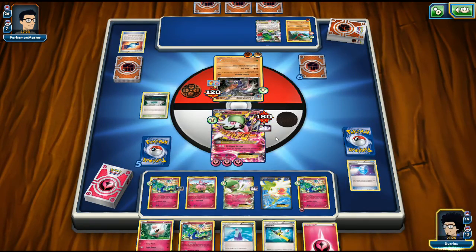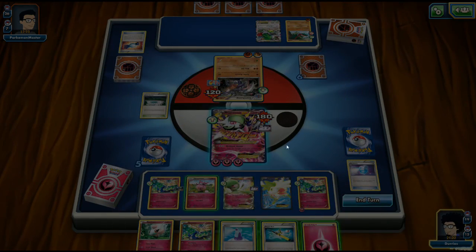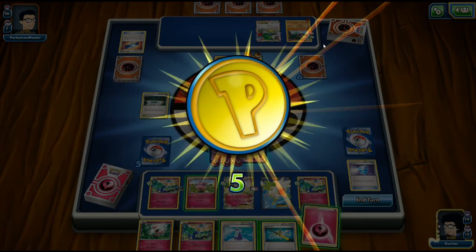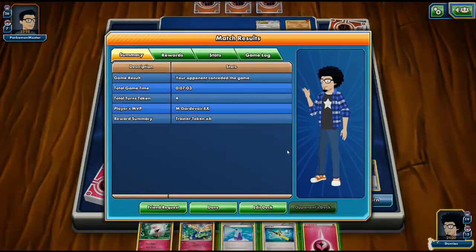I'm not going to retreat the Gardevoir into the Xerneas, but never mind. My opponent conceded the match. I was going to retreat into the Xerneas and attack with the Xerneas, because then the Hawlucha cannot attack the Xerneas. It can only do damage to EXs. And that would have been that pretty much.